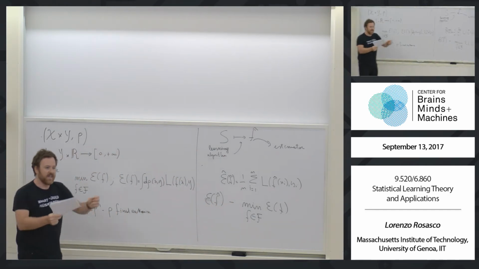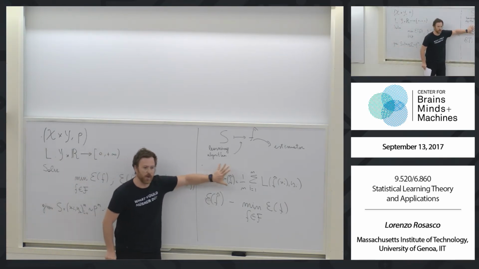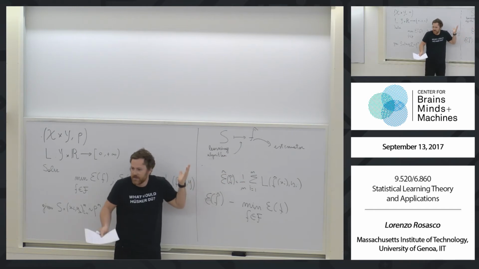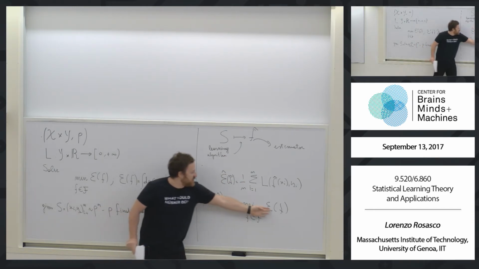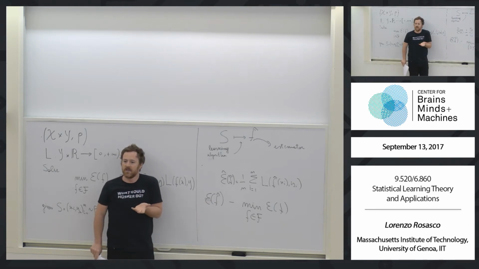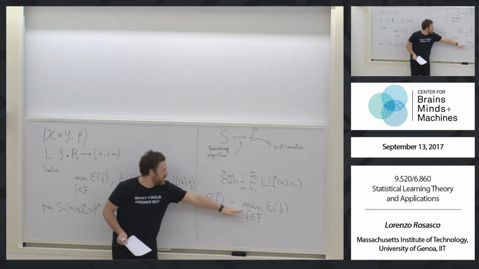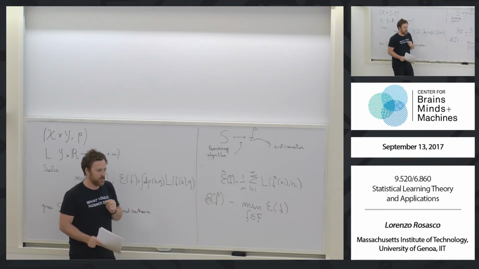It might be confusing the first time you see it, but the point is that this is just an empirical quantity you can compute. But from a theoretical perspective, you want to make this small. Well, check how big it is for what you found. Of course, you cannot do it in practice, but here we're just defining what a good solution is from a theoretical point of view. And this seems to be the natural thing to look at.